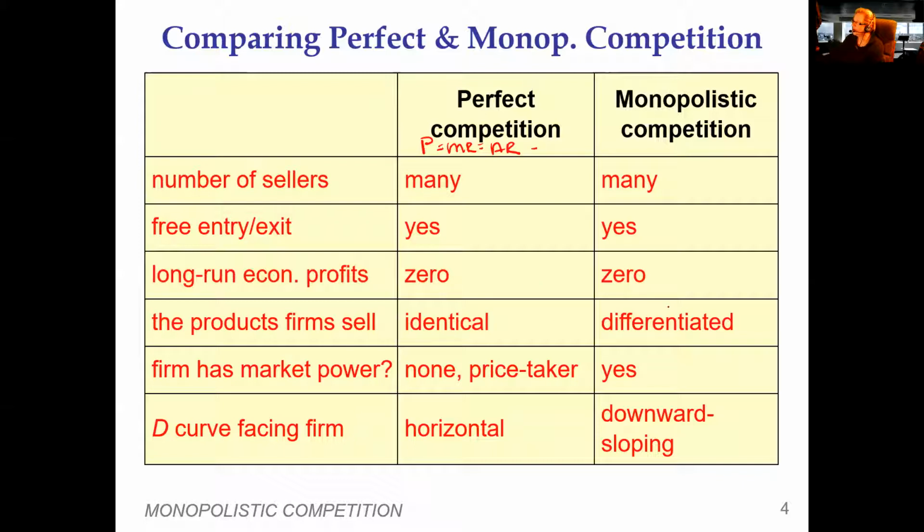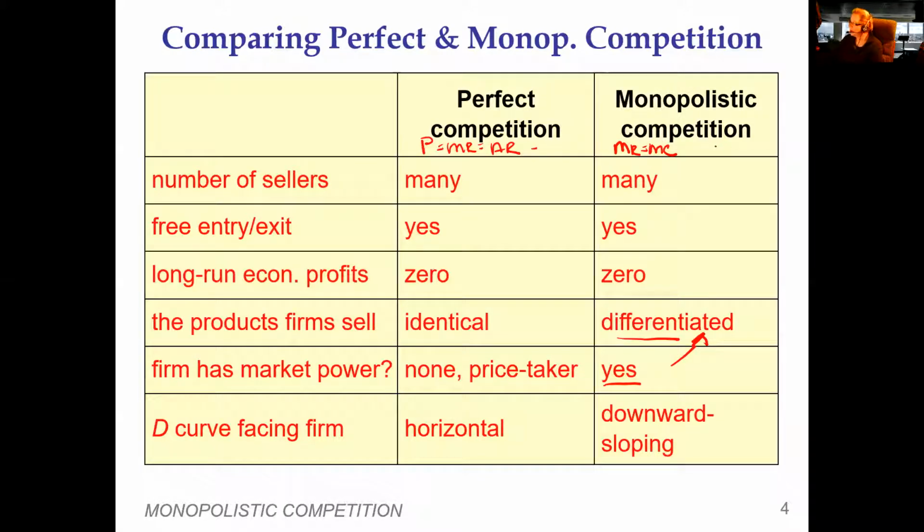How do they differ? In monopolistic competition, now we're going to see that price is going to be different. We are still going to produce where marginal revenue equals marginal cost, okay? But you'll see that the product is differentiated. Does the firm have market power? And the answer is yes, because consumers give it to them because the product is differentiated. And now we have a downward sloping demand curve.